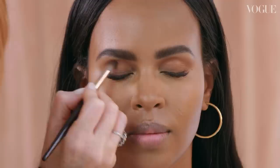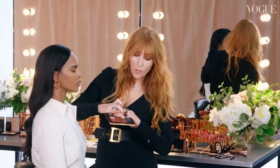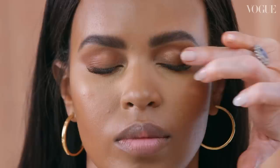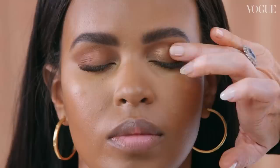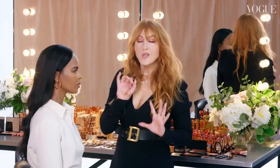Now I'm going to take a smudge brush, dip it into the same shade, and just go underneath the eyes. What we wanted to create for Sabrina's wedding was the most beautiful version of Sabrina — very chic, understated, the no-makeup makeup look. I felt really natural but just elevated. I'm going to use my finger for this texture — a little pop onto the eyelid, using chocolates and bronzes to enhance your beautiful eye shape. Then a little bit of this gorgeous golden shade popped into the inner V corner to make the eyes pop and open them up.